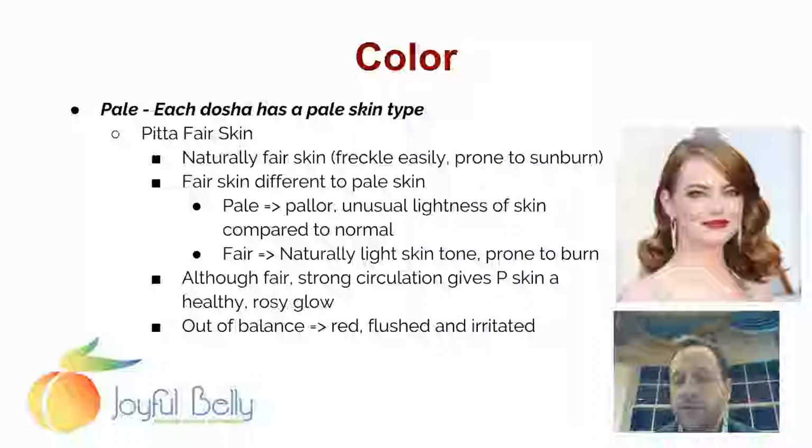And I think this photo on the right really characterizes that. She's got a little bit of makeup on, which obscures the photo, that's unfortunate. But just in general, you see that her skin has a brightness to it. It doesn't look dull or lifeless. And that's how we know that there's good, strong circulation to this person's skin. But Pitta people generally have a fairer complexion, and their skin is sensitive. It freckles easily, and it's prone to sunburn.